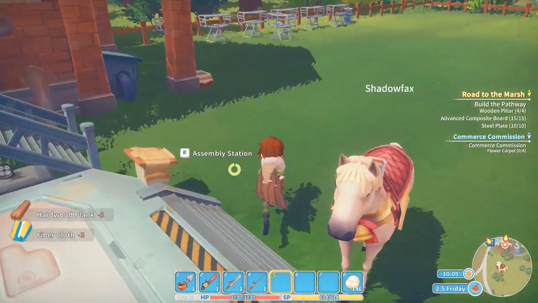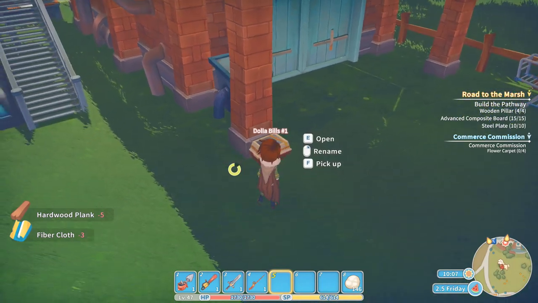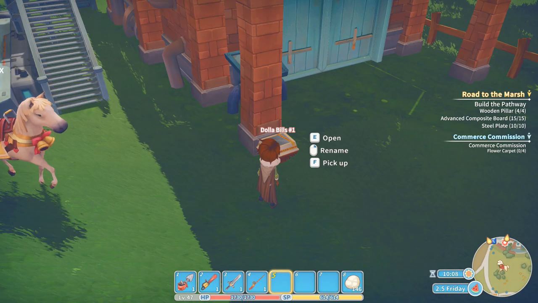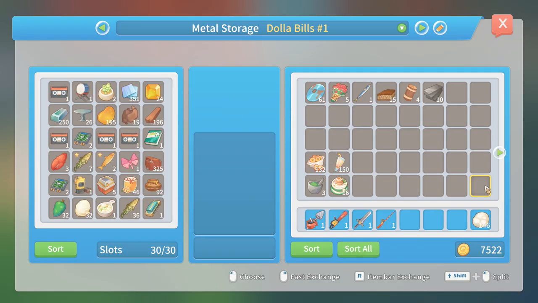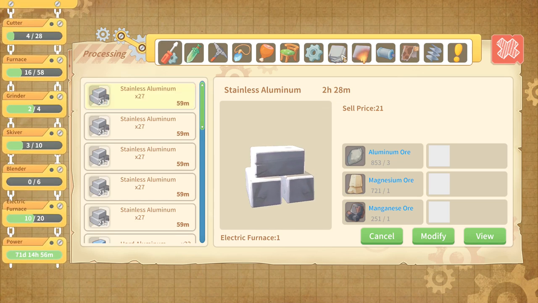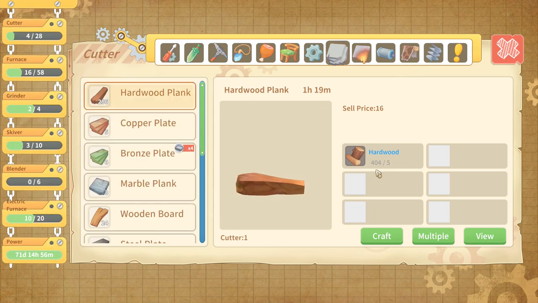There we go. 2 hours and we can head off to glory. What am I waiting for? What's in my inventory? Oh, yeah, I remember what I was doing. I was just doing this. Boop! There we go. And actually, speaking of hardwood, we did pick up quite a few more hardwood planks. Hardwood bits. So that's 10, 20, 80 more planks, I think.